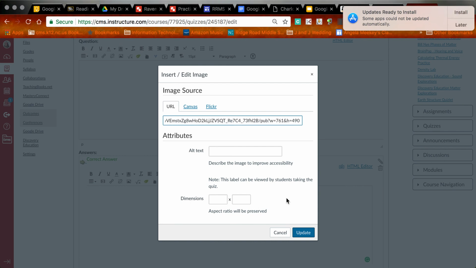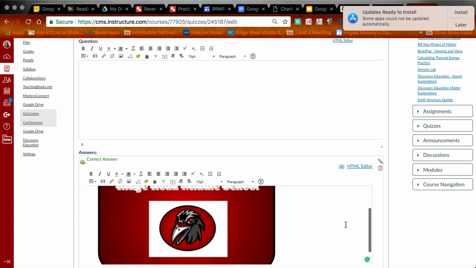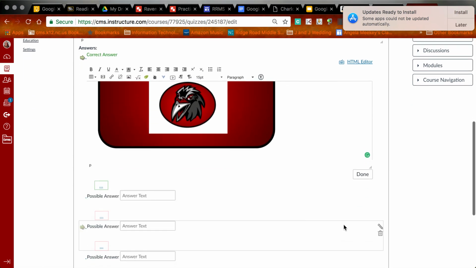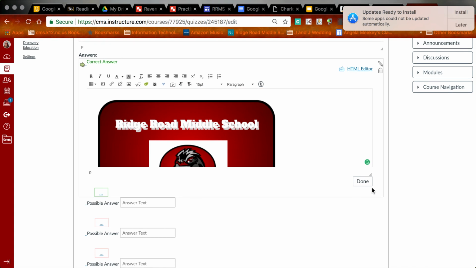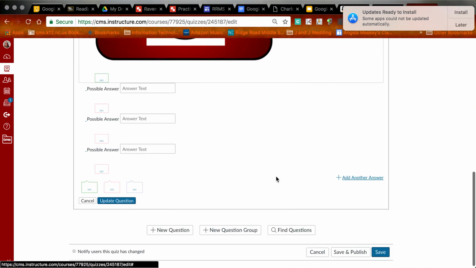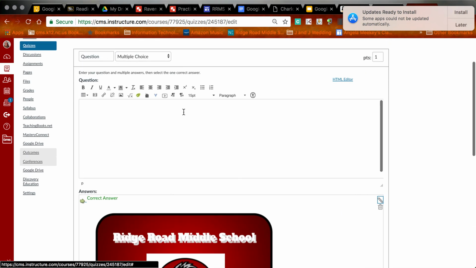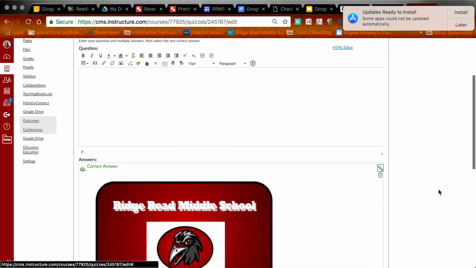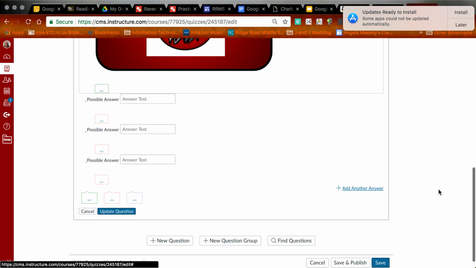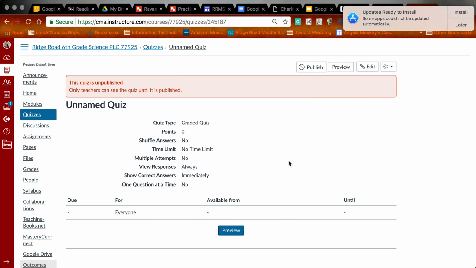So let's say I want my math students to be able to select the correct number line out of 4 different number lines. Now I have my image as an answer choice, and I can click done, and it's just there. Okay. So there's lots of options for how to put these in quizzes. This Omnibox feature looks the same in announcements, in discussions, in assignments, and all of those things. So feel free to put them wherever you want them. Okay. Now I'm going to hit cancel on this whole thing because this is my PLC course and I don't really want to mess anything up in it right now.